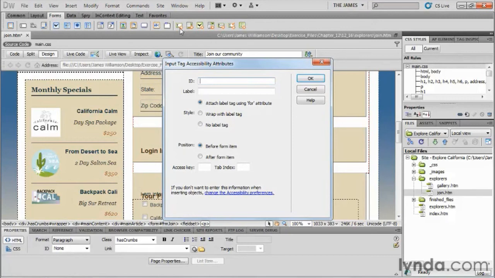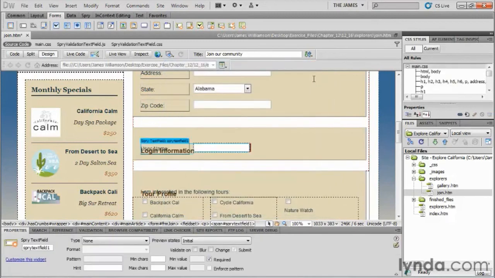It is a form element. The only thing that's different is there's a little bit of code wrapped around it that helps the JavaScript know what to do with that specific form element. Okay. So for this ID, we're going to type in user_name. The label is going to be username. So that'll be the username they're able to choose. And the only other thing we're going to change is tab index is going to be 70. I'm going to click OK and place that on the page.